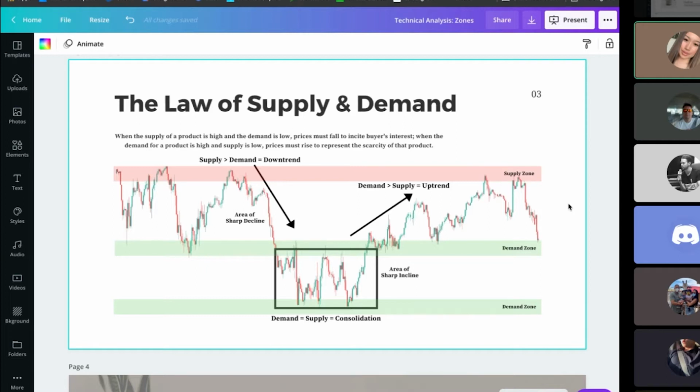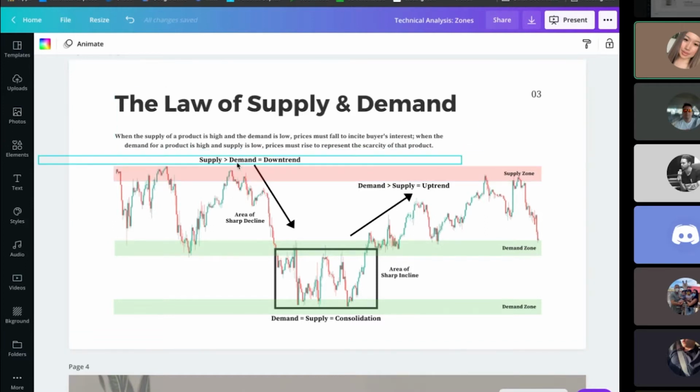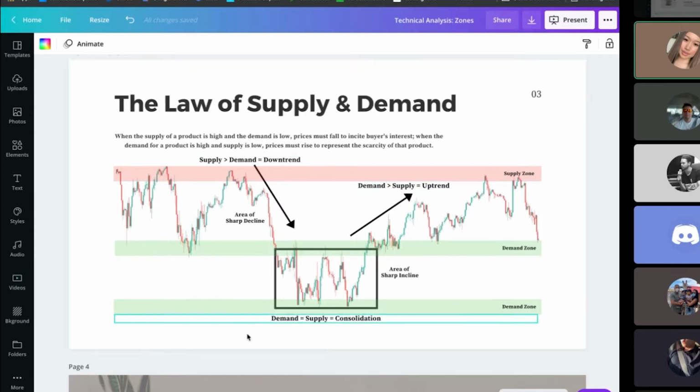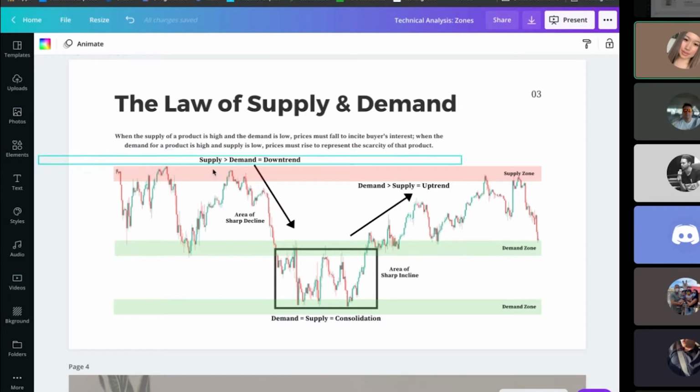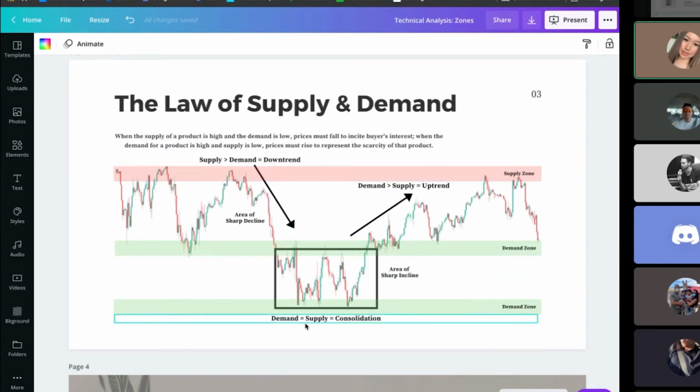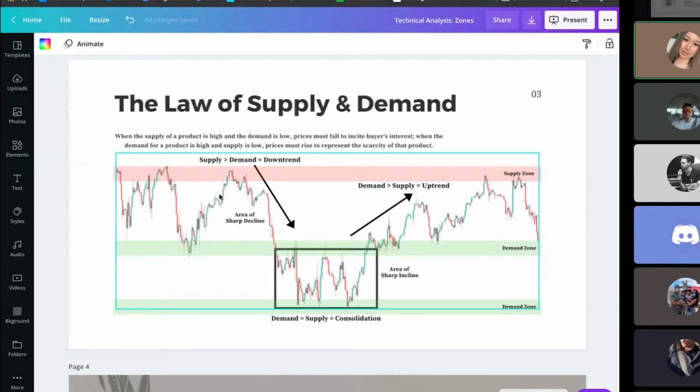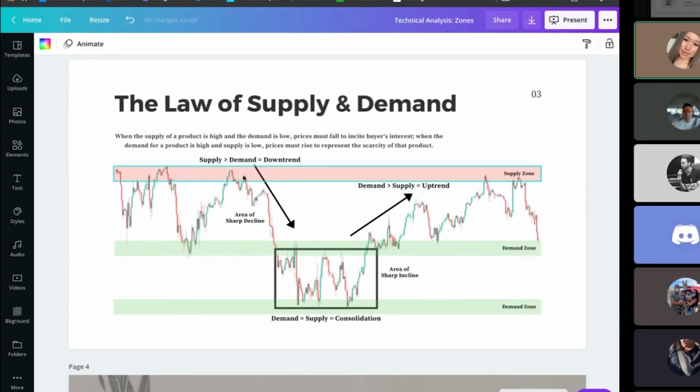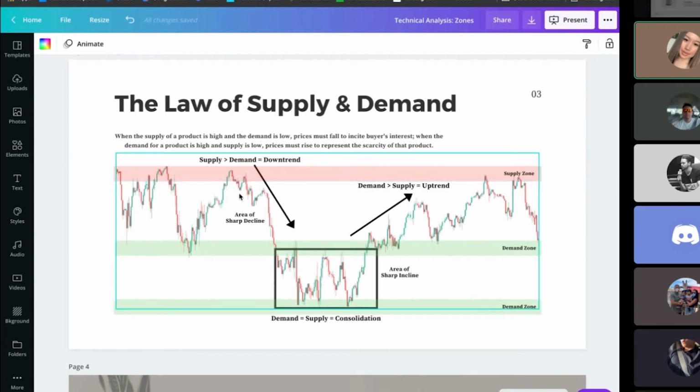So in this diagram, you probably will see three different scenarios here. You see how supply exceeds demand. You also see when demand exceeds supply, and you also see when demand is equal to supply. So you can see that on the charts here. When supply is exceeding demand, you see a downtrend. So you see right here, this is going to be the supply zone. And once buyers and sellers see this price right here, sellers will come in and take over and sell off the price, causing it to go lower.